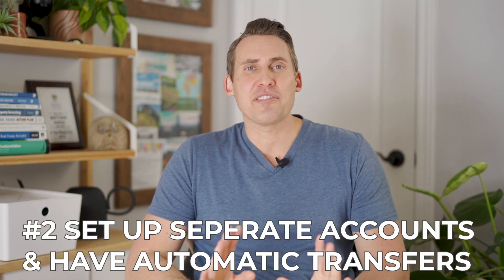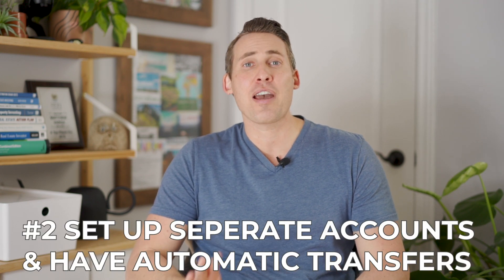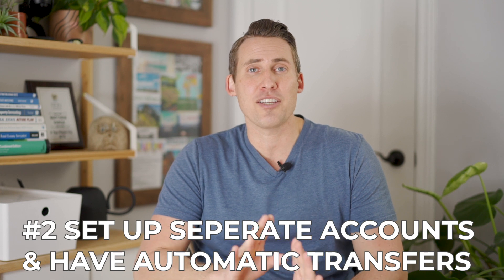My next tip is setting up a separate savings account and making sure you have an automatic transfer going into that savings account each month. The trick to this is to make sure that the savings portion goes out right at the beginning — the first thing, before you pay your rent, groceries, and all that. Because like a lot of people, if you wait to the very end and you're gonna put it aside after you cover your expenses, normally you find that your expenses will grow to the point where you're not gonna have savings anymore. So by putting it aside first, you can adjust your budget and spending habits to make sure you're not accounting that money as part of your monthly expenses.